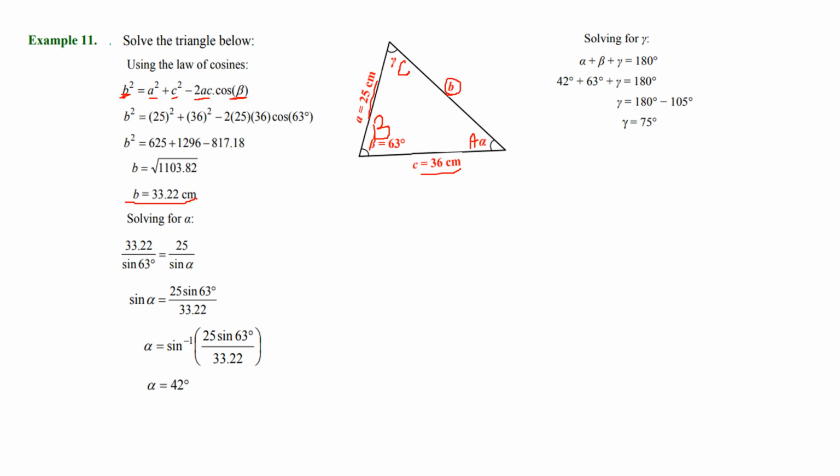Then you need to apply the sine law, A over sine A equals B over sine B equals C over sine C. So we have to find angle alpha, angle A. We apply B over sine B, because we have sine B. So B over sine B is equal to A over sine A. This is what they have mentioned. And replace all the values we have in the triangle. We have everything, but the angle is missing. So for this question, for sine alpha, we need to do sine inverse of the value. So the answer is alpha is 42 degrees.